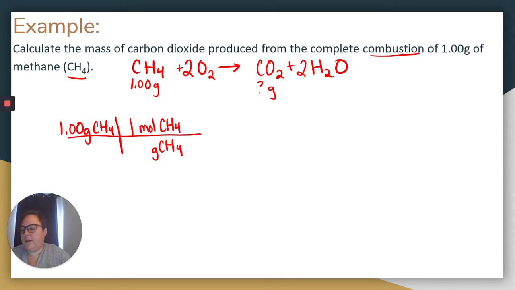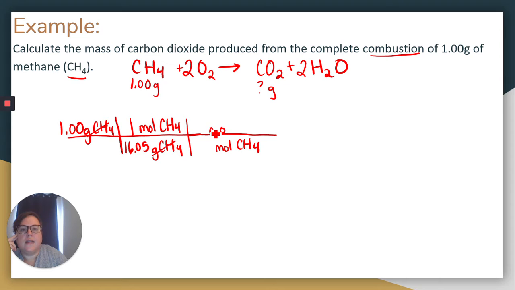And then we put 1 mole on the top, and we put the molar mass of methane on the bottom, which is 16.05. We would multiply and divide, and the grams would cancel, leaving us moles. But we don't want information about methane, we want information about carbon dioxide. So this is where we're going to set up our mole ratio. So we put moles of CH4 on the bottom. And this is the only time that you're allowed to change your substance, when you're doing a mole ratio.